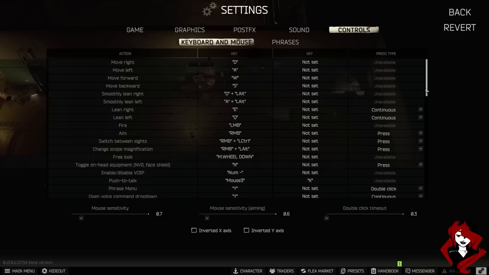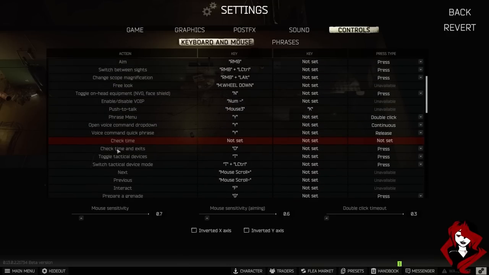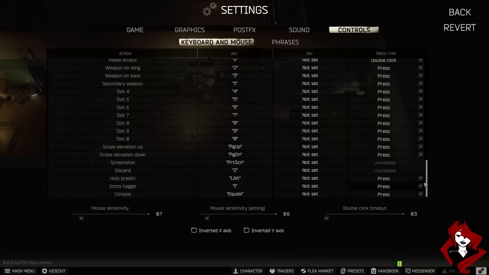And then for controls, I'm just going to have you change a few things. First, you're going to go to check time and exits and set it to O. Make sure it's set to press. We are going to go to push to talk and make sure that it's set on a comfortable key for you. I have mine set to mouse 3, but whatever you're comfortable with using, that's totally up to you. And then we're going to go down to the bottom here and set our discard to Z. This will make it much easier to delete things out of your inventory while you're looting.